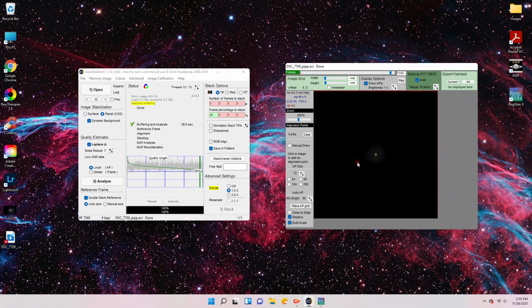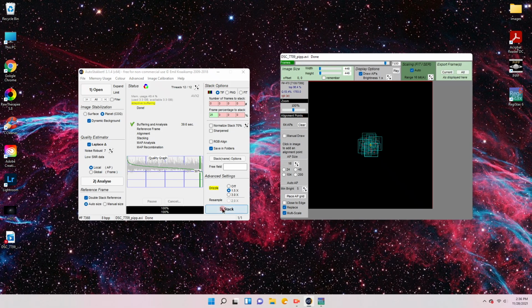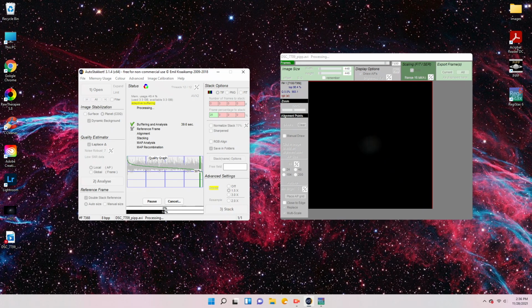Okay, so then you go over to this screen here, and then you want a low AP size, and you generally want a low minimum brightness, and then you click place AP grid, and you want a large amount of grids here so that it can have a better reference to stack. And once that's done, you can click stack, and it should go through all these processes and should come out with the final result later.